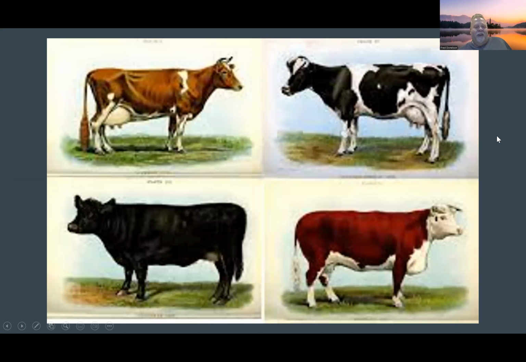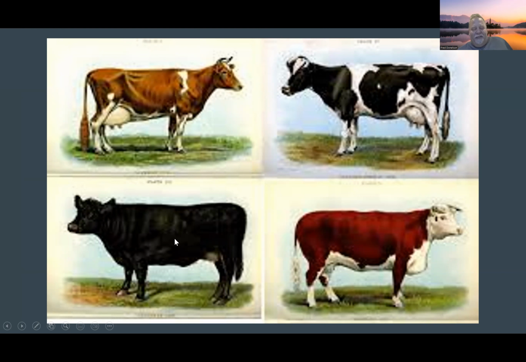Now, we've done this with all kinds of animals. I grew up in dairy country up in New York State. Most of the people that I knew had cattle, and they were mostly Holstein cattle. Holstein cattle produce a lot of milk. Most of the guys that I knew milked cows every day, a couple times a day. Now, a lot of people also had Guernsey cows. Guernsey cows didn't give as much milk, but they gave richer milk. They had more cream in their milk.